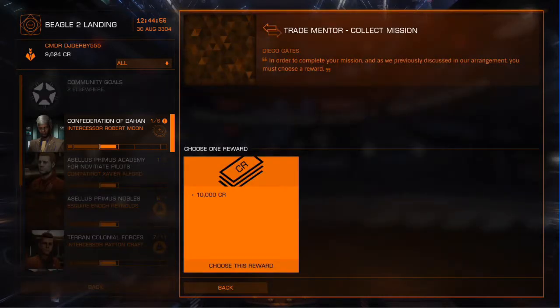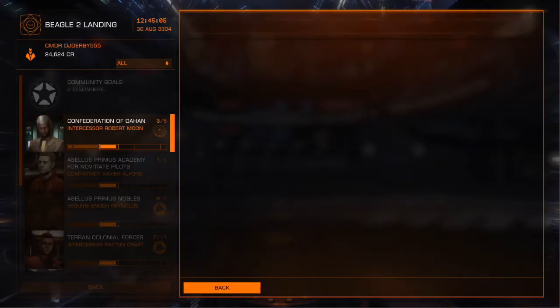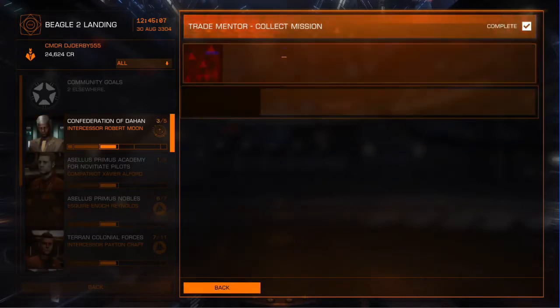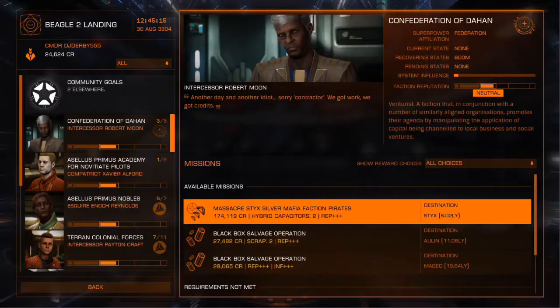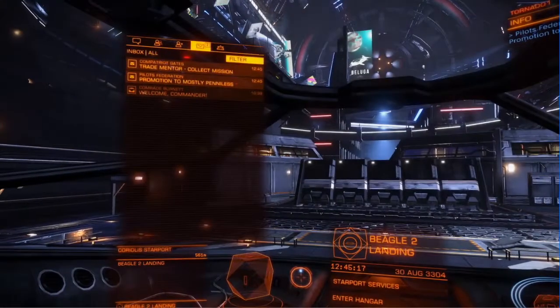In order to complete your mission, and as previously discussed in our arrangement, you must choose the reward. There we go. Incoming message. 10,000 credits. Nicely done, Commander. Incoming mission critical message. And I've got 15,000. And I've got another message.